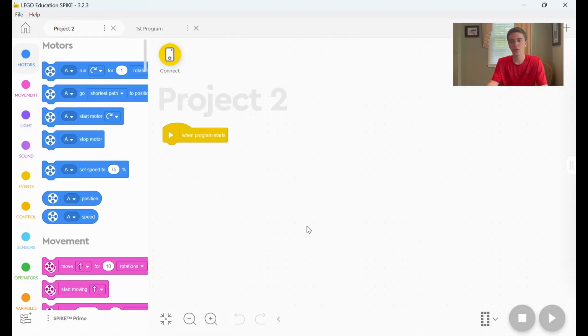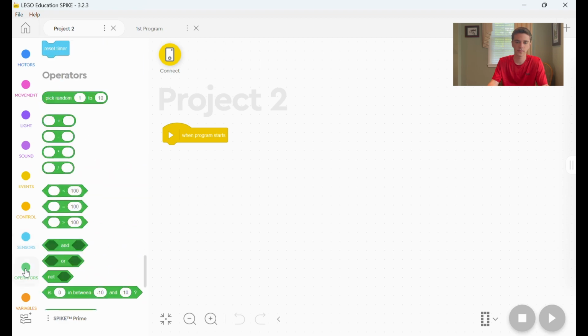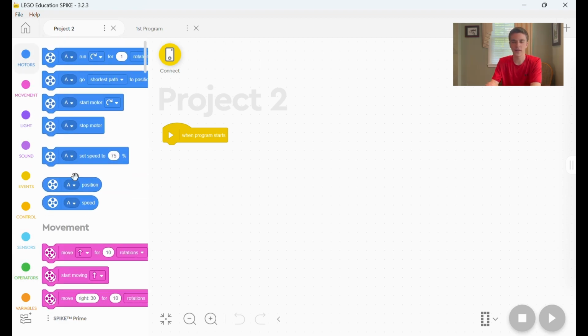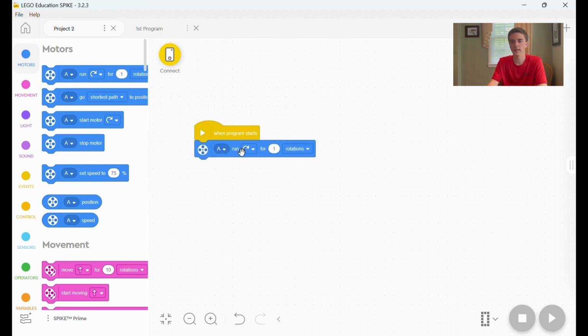When you're in the program here, you can click through the different types of blocks right here on the left. To get through fast, you can just scroll. To use them, you have to drag them out. For them to actually run, they have to be in this line right here that says when program starts. We'll go into what all the different blocks do themselves.